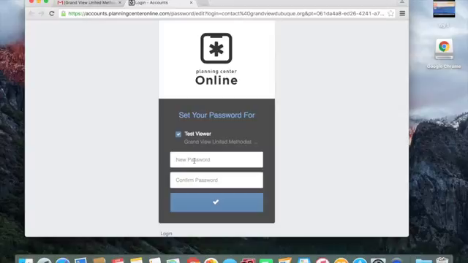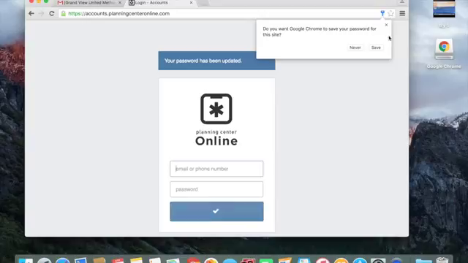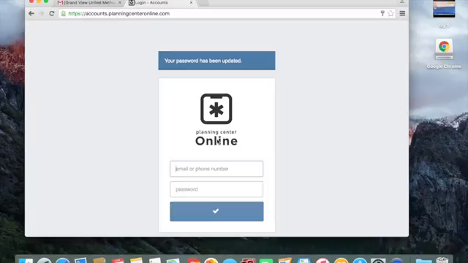I'm going to use the always popular password of "password" and click the check mark. When that's done, it says my password has been updated, and then it gives you a chance to log in. So again, we put in our username, which is contact@grandviewdubuque.org. That's for me. For you guys, it'd be whatever your username, whatever your email is, and then you'd put in your password. For me, that is password.